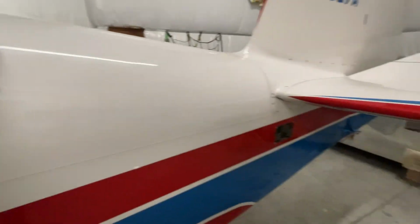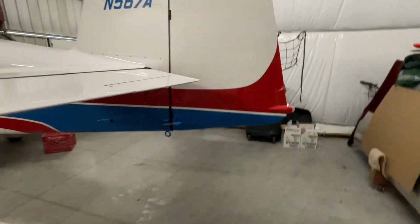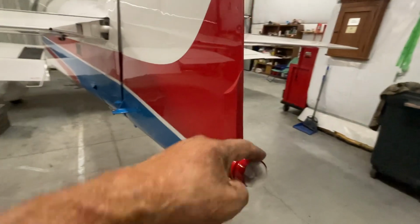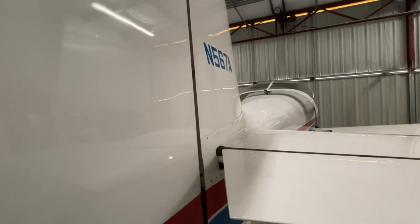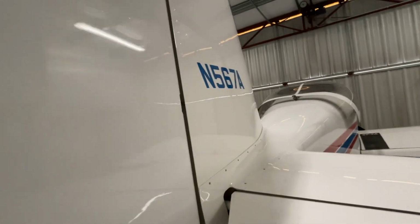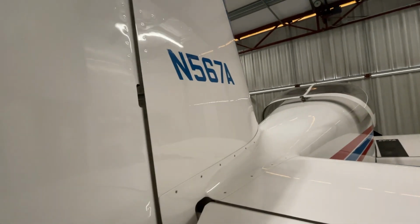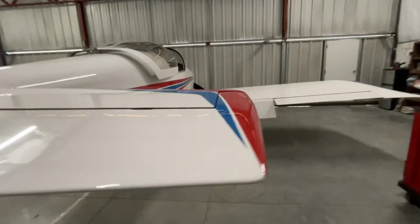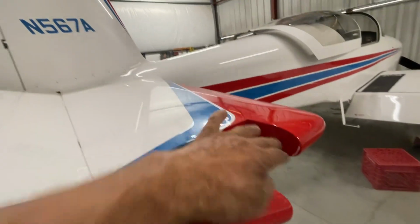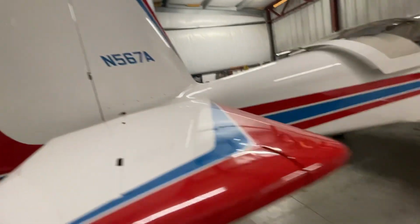Again, real nice paint. Good fit and finish on everything. Painted the bezels here. And on the wingtips, cool end number two. Little bug there. Cool end number two when you're coming in landing. RV-7 Alpha inbound. And 7 Alpha. Same thing, all boxed in. There you have it.